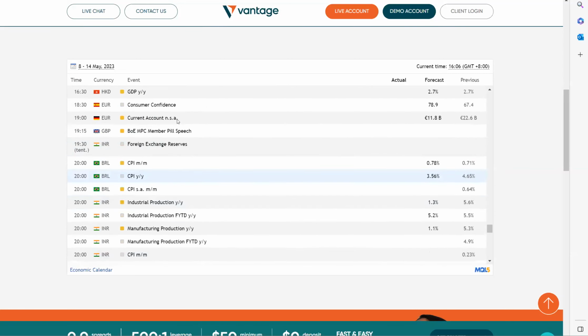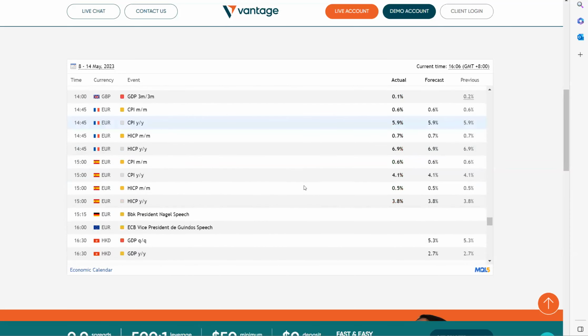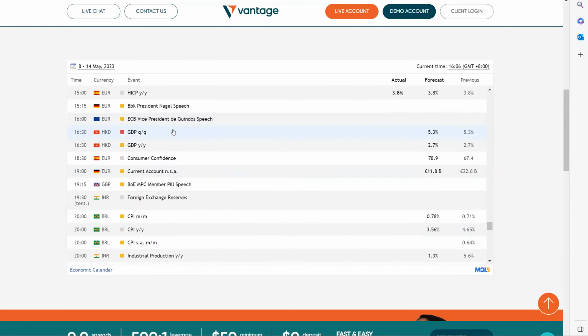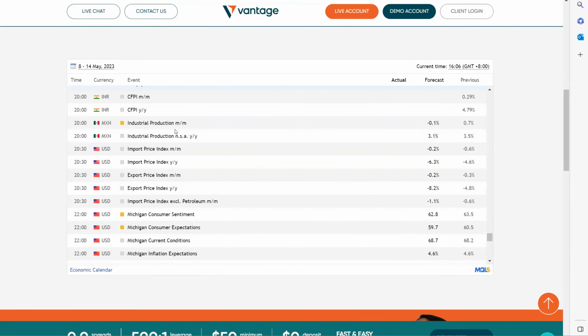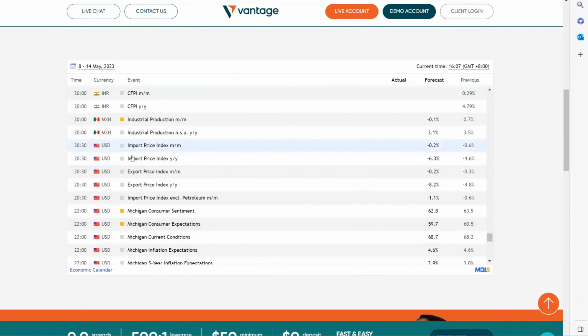These are the upcoming key ones. You can see that there is not so much on the G10, at least not for today. It's pretty quiet. The main ones that we have tonight would probably be the dollar, so impact on the dollar. So with that, let's take a look at our charts.